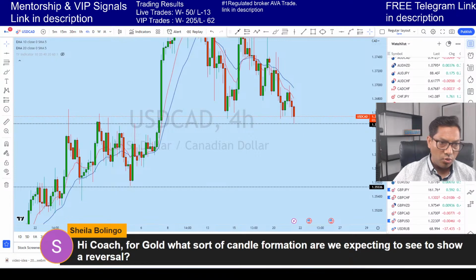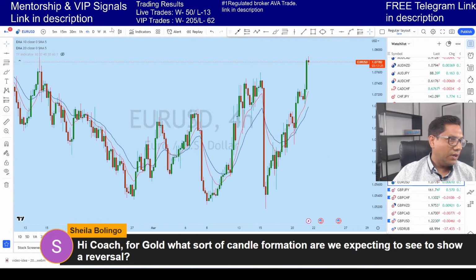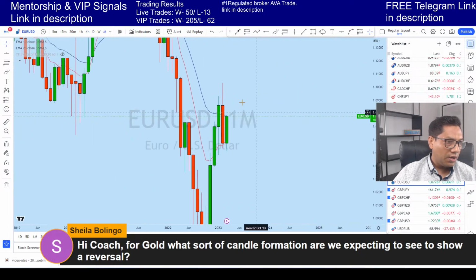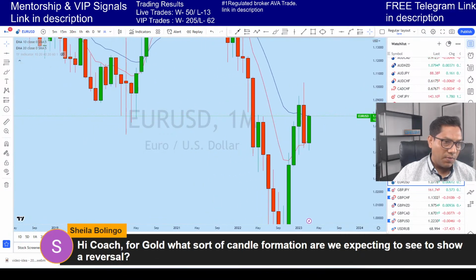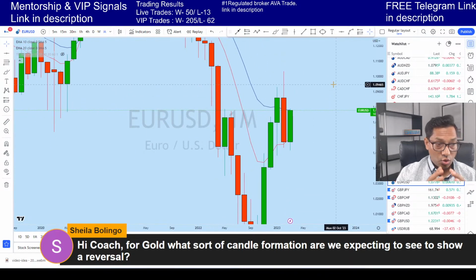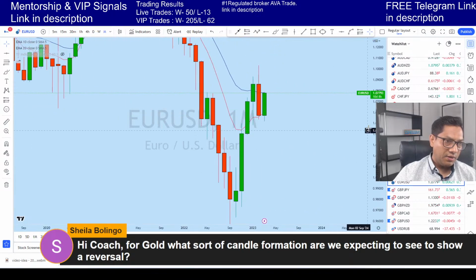Let's look at Euro USD. Let me look at the bigger picture to see what's happening. Euro dollar is in a zone where the price just touched the monthly 20 EMA. From here there are now two probabilities: one is to continue to rise, another is for the price to reverse back. Let's see which one happens.